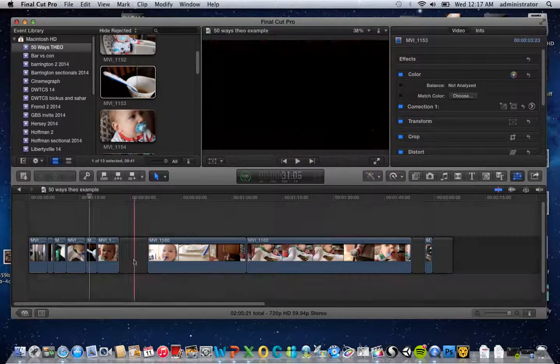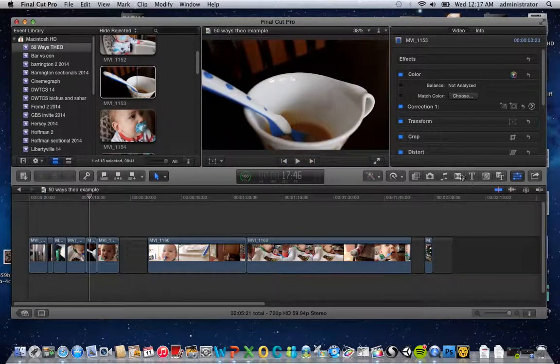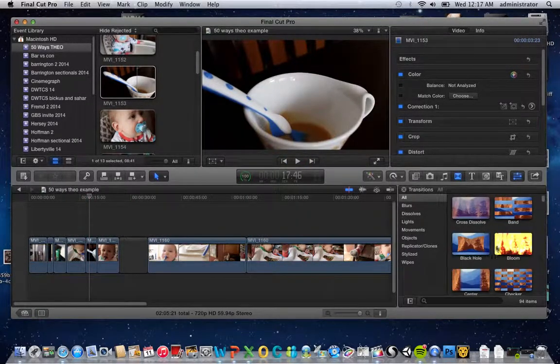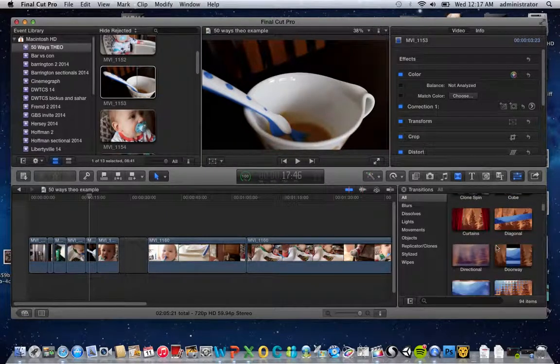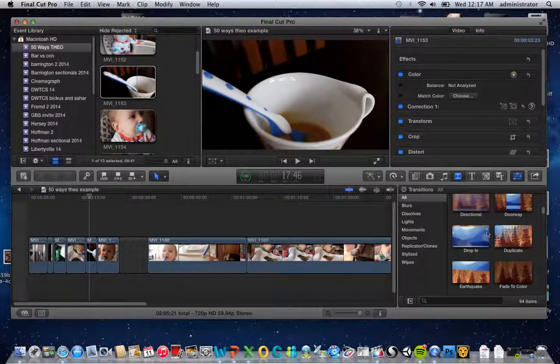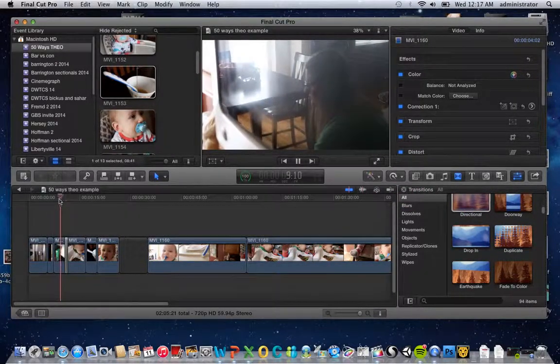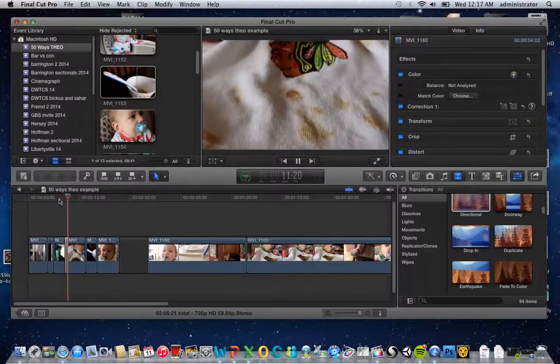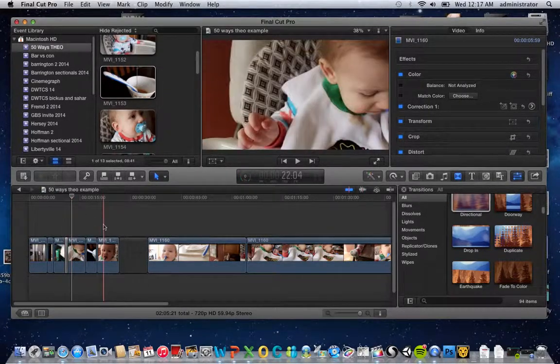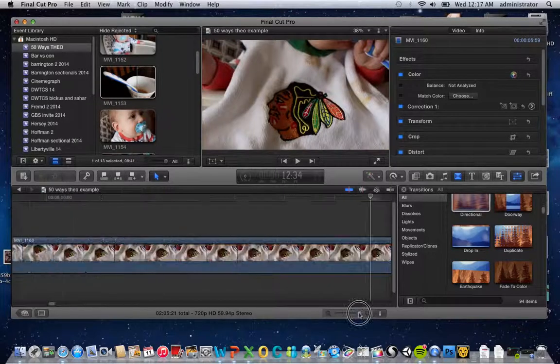And at some point, one of the things we've already talked about is our transitions. So this would be maybe a good time to start messing with some of your transitions that you have. So it could be just a directional one. Let's just see what this one would look like on here. Let's see if it lets me drop it on. All right, let's see what that looks like. And not every clip's going to need a transition, but it could be kind of useful.